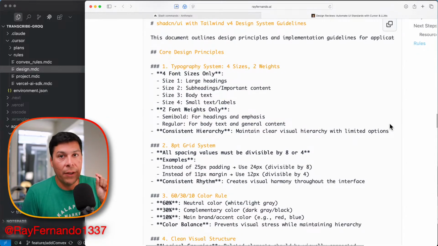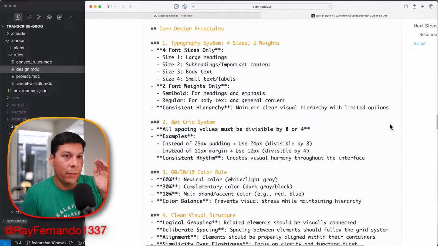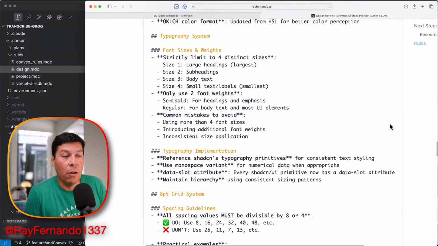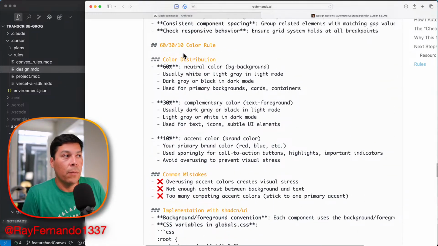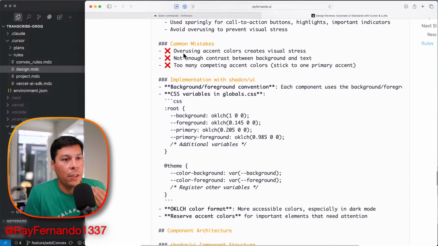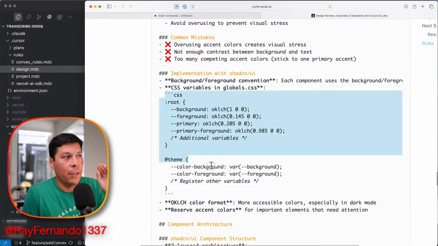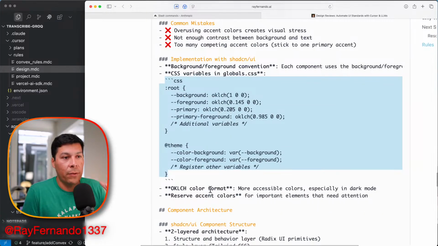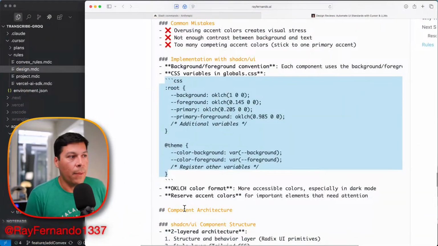What I want to do is see if I can put this document inside of a slash command. So when I finish writing code, I could just say slash design review, and it's just going to go through and review all of the files and follow these guidelines. This is a design review document that I generated using Anthropic following some guidelines. I like to use Tailwind v4, and part of that is that everything is pretty much in its root system here for implementing with ShadCN UI. A lot of these things allow you to have code and things that are repeatable in systems. So when AI or someone is generating code in your project, you can run it by these rules files, and it's going to try to fix itself as it goes. And so these are going to be super valuable.